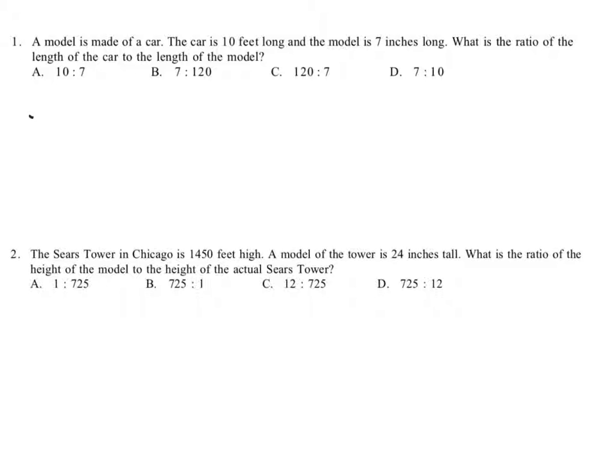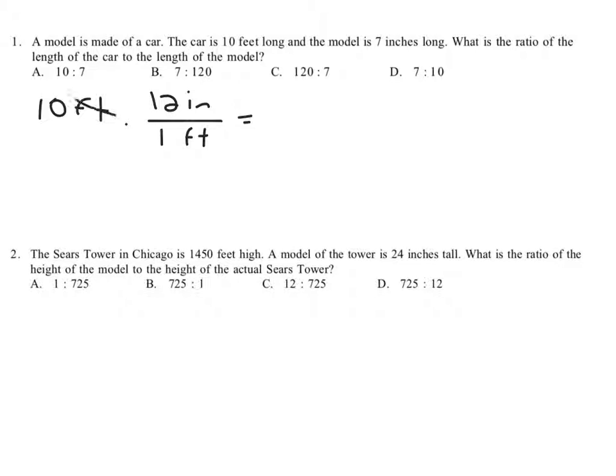So what you need to determine is which units is it best to turn the car into inches or turn the model into feet. Okay, so 10 feet. If we were to multiply that by the ratio of 1 foot is 12 inches. So this is an interesting way of writing the number 1. You're multiplying by 1 in the form of 12 inches over 1 foot because those are the same amount. So any fraction the same top and bottom is equal to 1. So we're just multiplying 10 feet by 1 in this form. So that means that it won't actually change its value. It'll just look different. It'll be in different units.